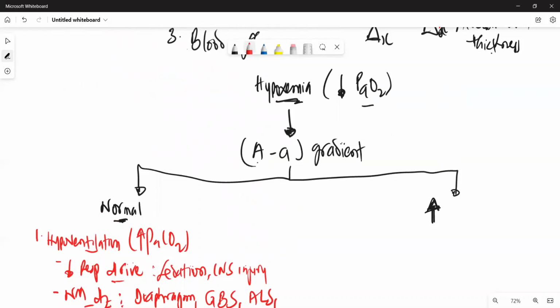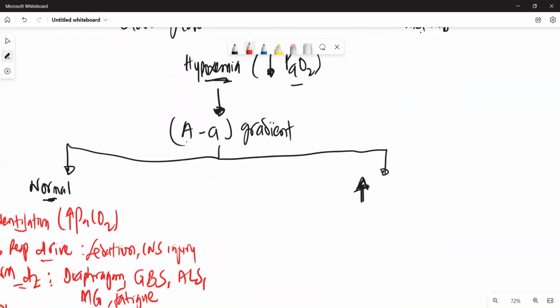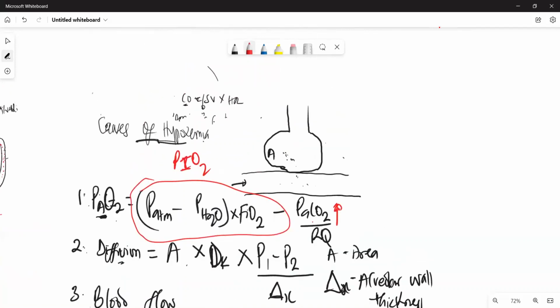So now let's move on to talk about the causes of hypoxemia with increased AA gradients. And the way I imagine the causes of hypoxemia with increased AA gradients, I always think of a condition whereby we are able to get the oxygen to the lungs. Maybe perhaps there's a problem with the oxygen diffusing through, right? Or we are not bringing in enough blood to be able to exchange for those oxygen, right?